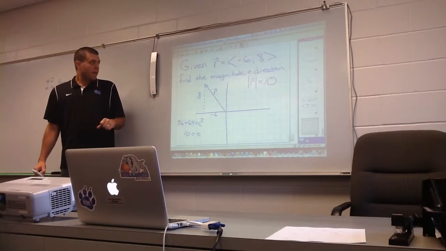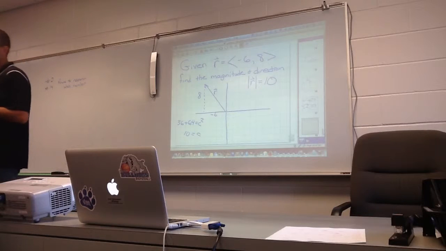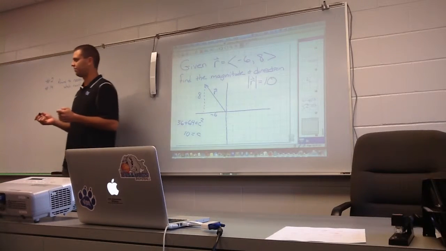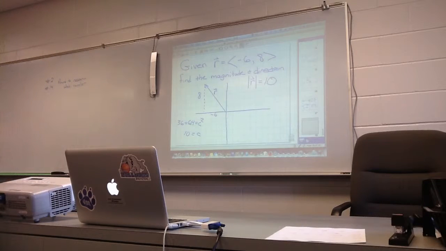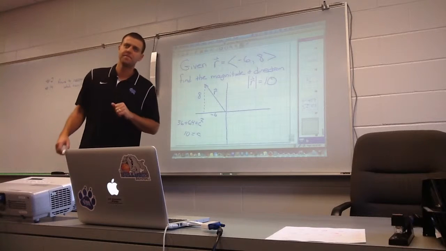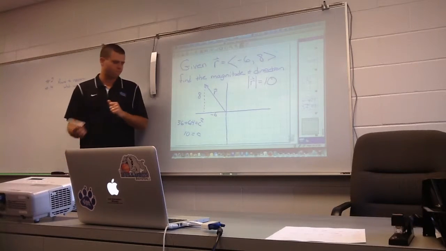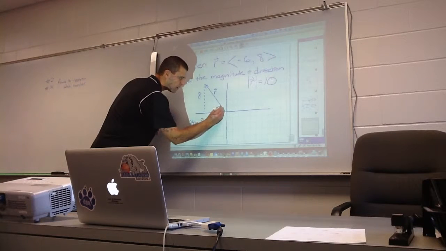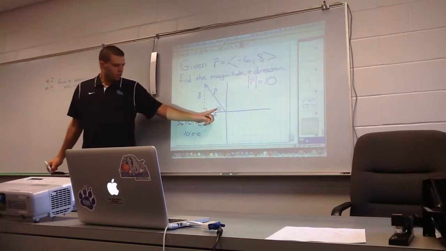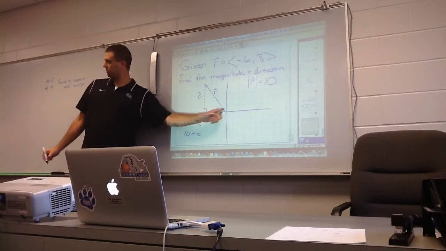So there's our magnitude, but now we need our direction. And no, northwest is not good enough. We need to be a little more accurate than just northwest. We need to have an actual degree measure. Leanna? Since it's a right angle, do you just need to find that angle that's across from the 8? Yep. And then that'll be your reference. Very good. You just need to find this angle right here in that right triangle.